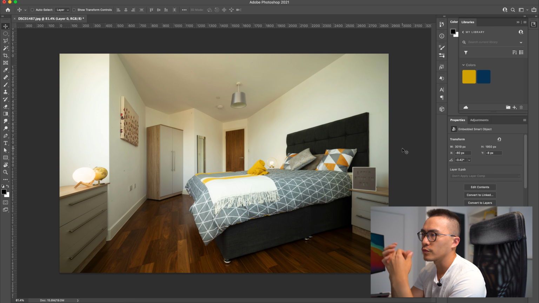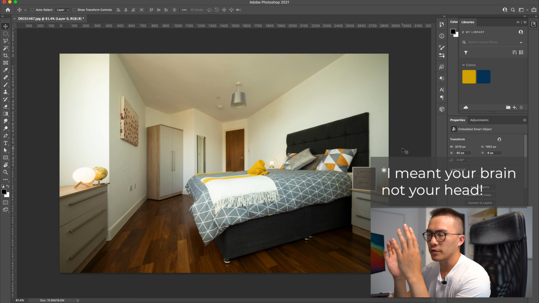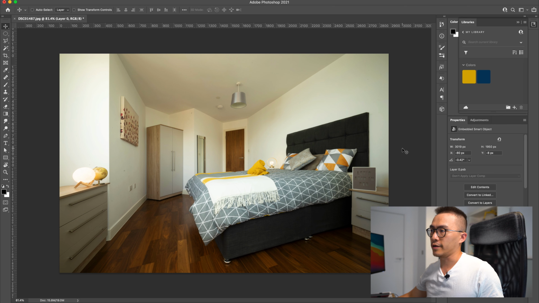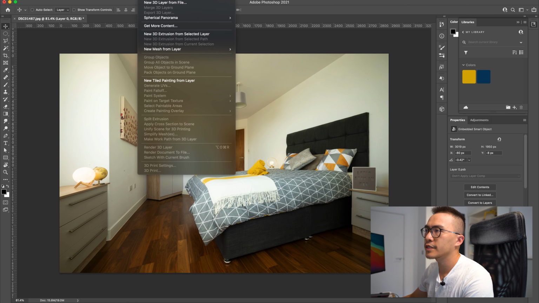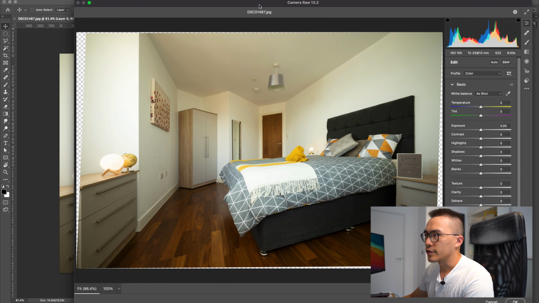Normally when you walk into a room, your brain will adjust accordingly. So if your head's tilted sideways a little, your head will kind of adjust the image so it makes sense to you. In a picture, if the image is distorted itself, it actually makes the user feel a little bit uncomfortable looking at it. So it's important to make sure that your images are straight and easy for people to look at. Okay, the second thing we're going to do is go into Filter, go into Camera Raw Filter.